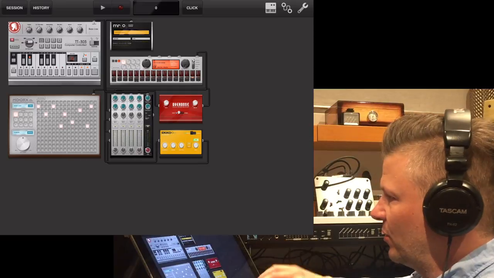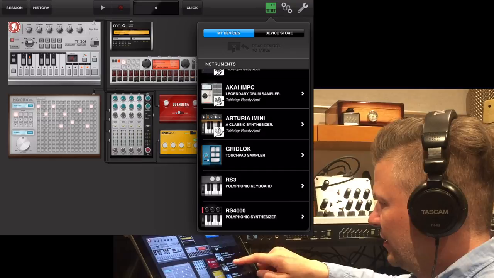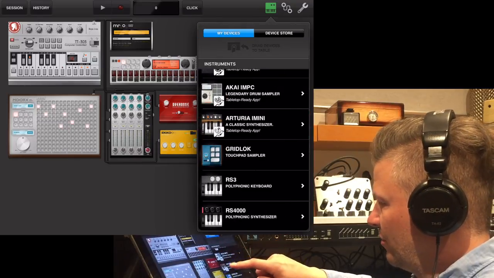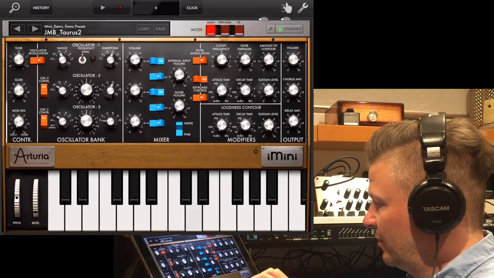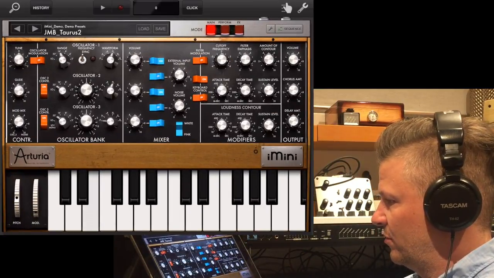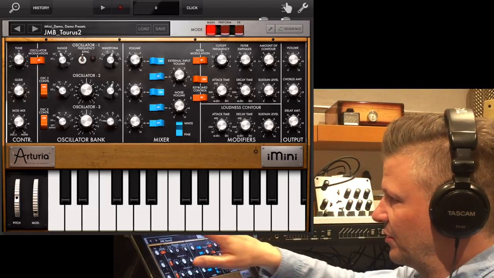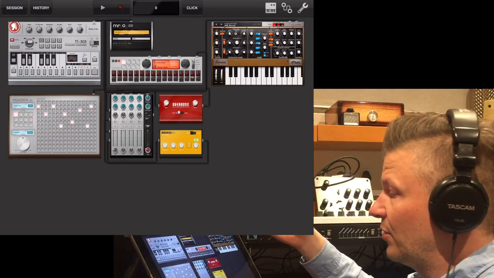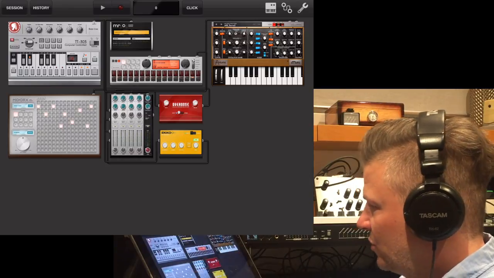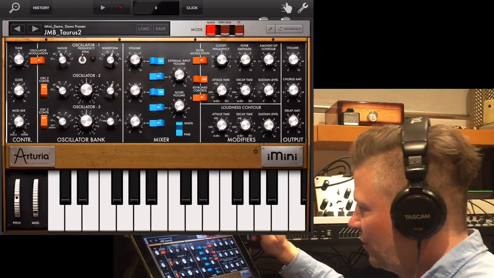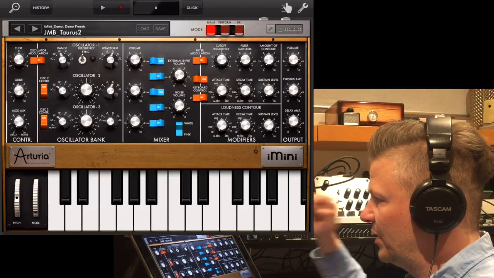Now, what's cool about this also is you can actually go in and load stuff like we said earlier, like the iMini, which is also made by them for Arturia. So now you have this here, and you have the sound of the iMini built right into Tabletop. So if you want to enter notes again, now you go, okay, I've got the notes here. You got this own sequencer. I've got the sequencer here. I've got this sequencer over there. And then how do I play this one? Well, you have this thing here, and that appears when you run this into Tabletop. You've got a sequencer that appears here.